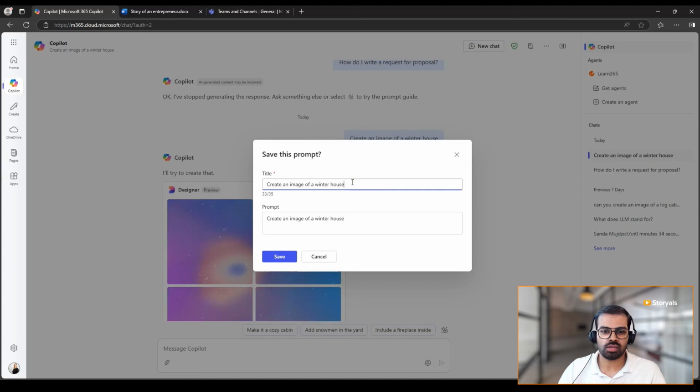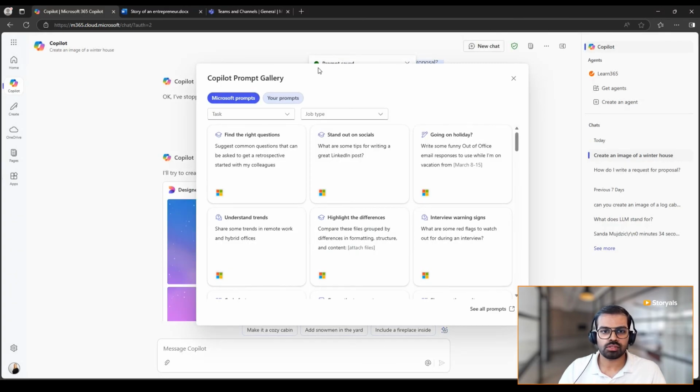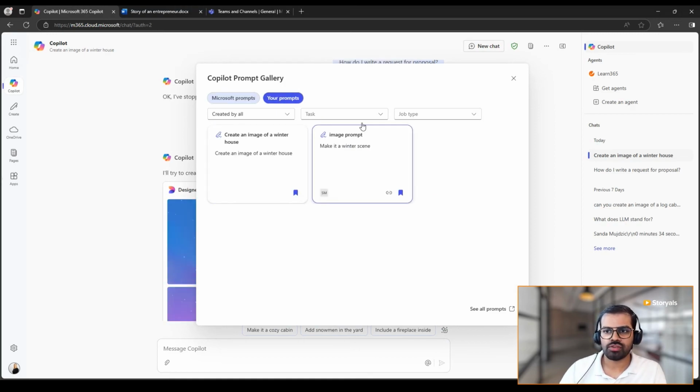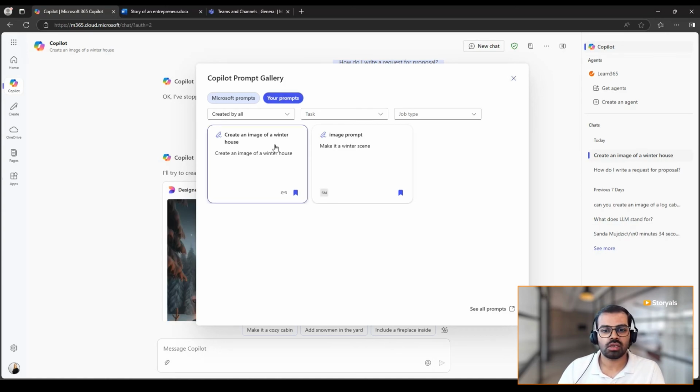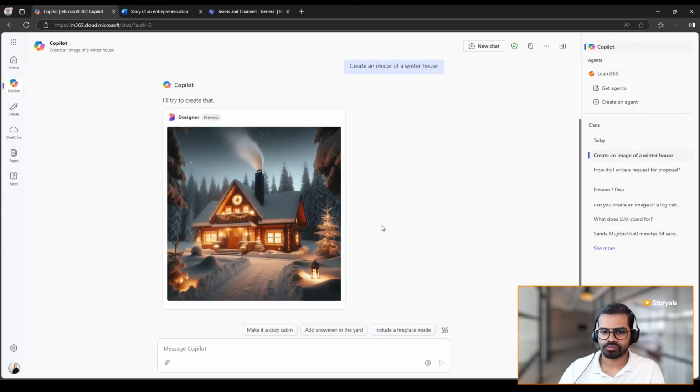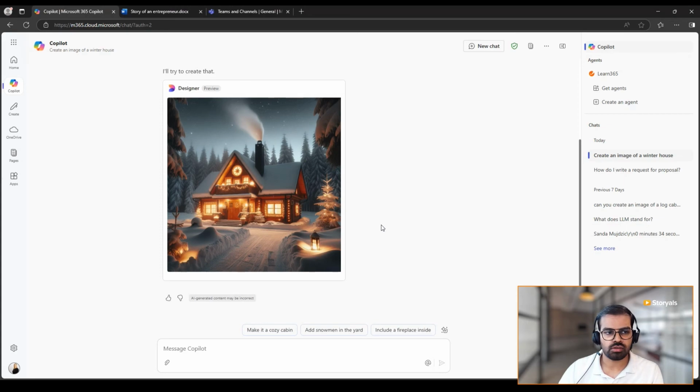Here I'm just going to name it the same as my prompt and save it. I go back to View Prompts, Your Prompts, and it's right there. Let's say it's a prompt you regularly use, almost every other day. Rather than always copy-pasting, you could just click on Your Prompts, click on the prompt, and it'll automatically take you there. So that's one of my favorite features.